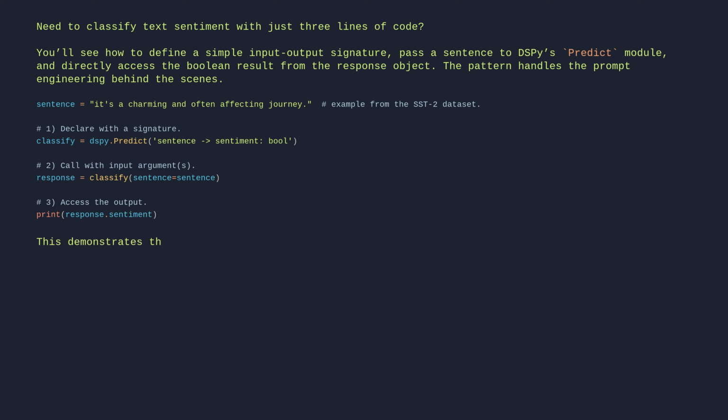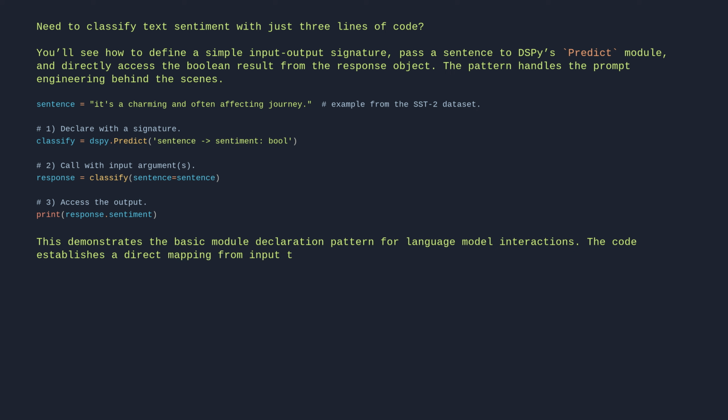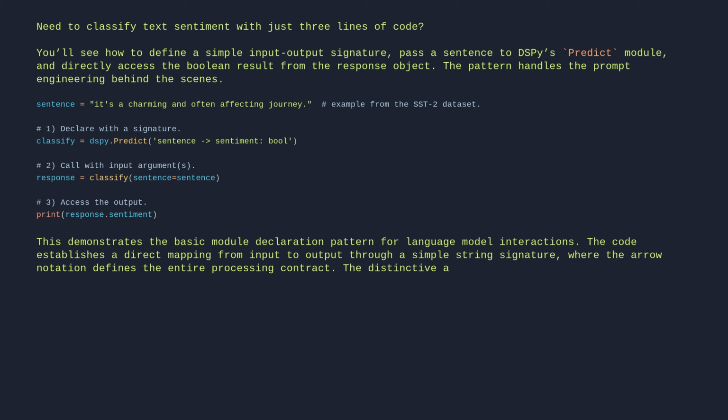This demonstrates the basic module declaration pattern for language model interactions. The code establishes a direct mapping from input to output through a simple string signature, where the arrow notation defines the entire processing contract. The distinctive aspect here is how the signature string alone determines the expected behavior without additional configuration.